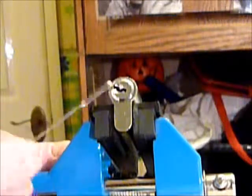Go. Picked. So very easy to pick, to be honest.